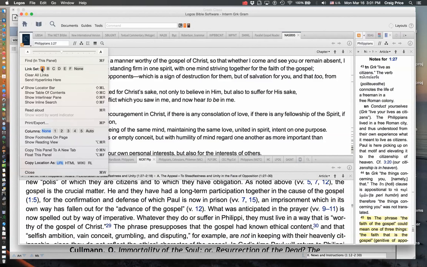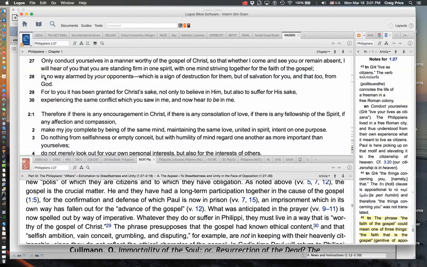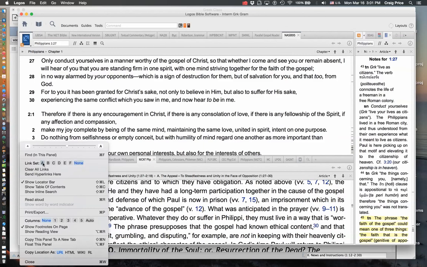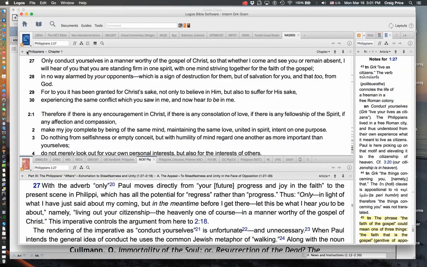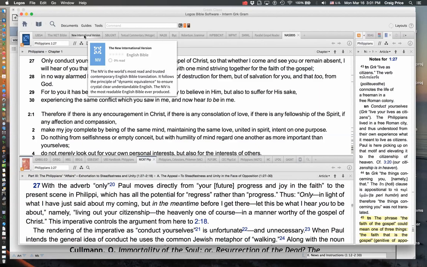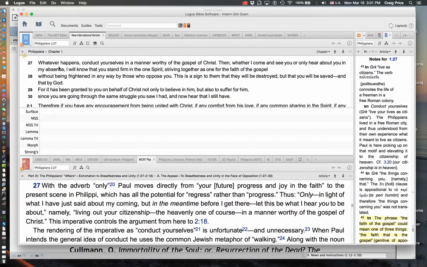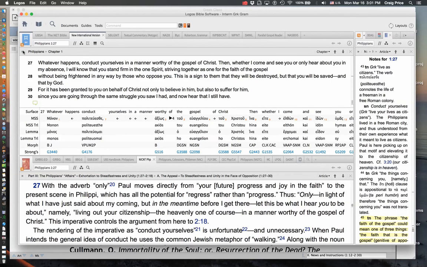This particular link set, I'm using A, so I'm choosing A, and I'll drop down here to this commentary below, and I'm going to set that link set to A, and now I can tell they're linked because they both have the A. So, if I'm in Philippians, I've got my tab here, New American Standard. If I go over to, say, the New International, you see it goes right to the same verse because I have them linked. So another little feature.